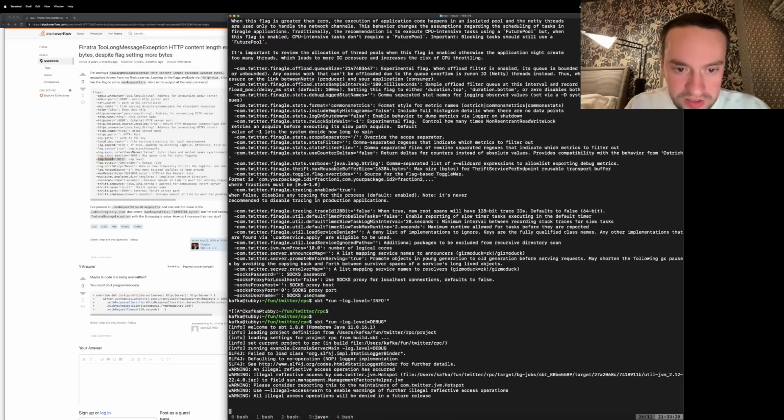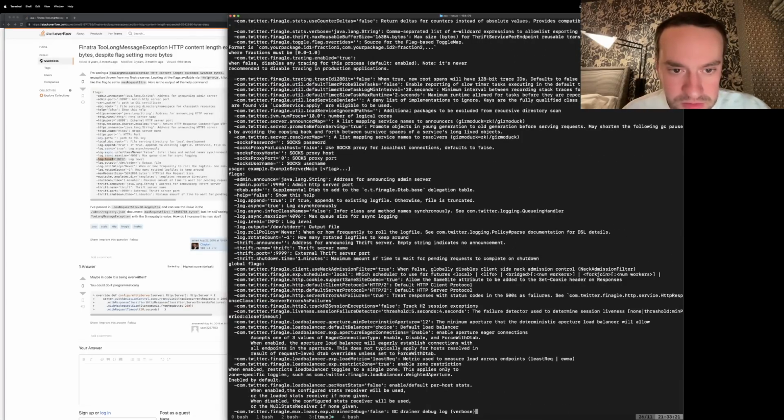Okay, why didn't log level debug work? Did something log asynchronously? The output file is standard error. That should be right.